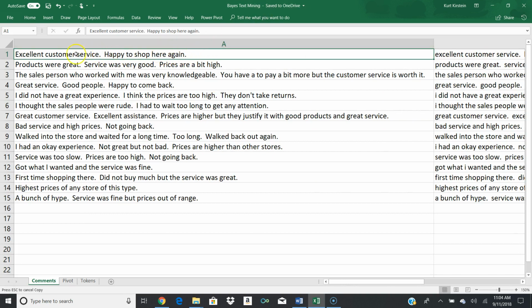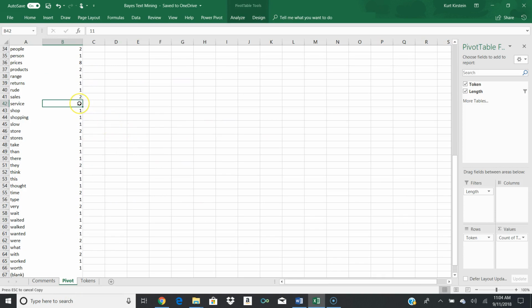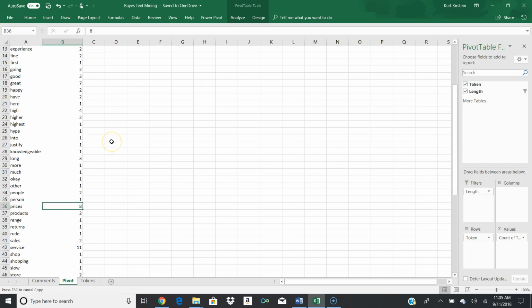Now, just to sum up, this is 15 comments, and we could have looked at this ourselves. But what if it was 1,500 comments, or 15,000 comments, which is more likely to happen if you've got a large-scale business? Then when you come back to your pivot table, you're going to see numbers here. Instead of 11, you might see 110. You might see 80. Same kind of principle, but we're able to parse through text and work through it to figure out what the major themes are.